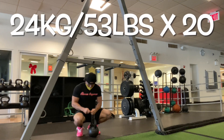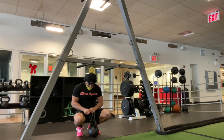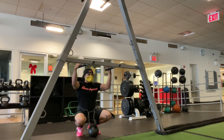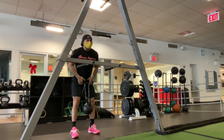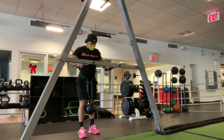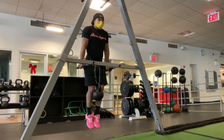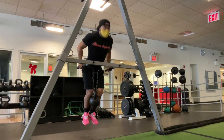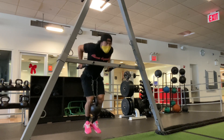The repetitions will go down because of that. So 20 reps here with 24 kilos, which is 53 pounds. 20 reps might sound like a lot, but in relation to what I'm capable of doing — my muscular endurance, my capacity — it's not too bad. Just warming it up here.